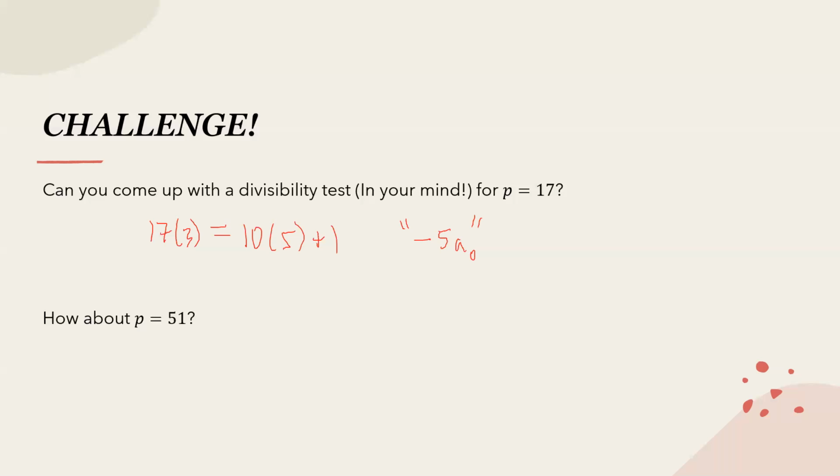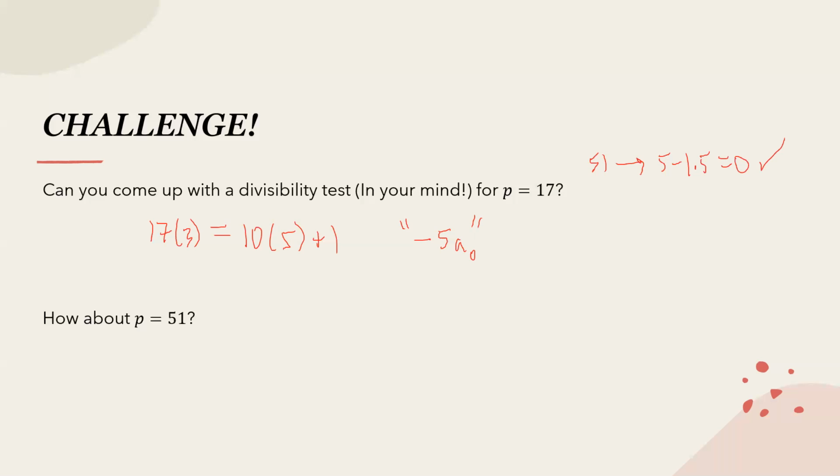I just think about when am I adding or subtracting, and what multiple of the last digit am I using. Make sense? Okay. So for instance, let's do something that we know is divisible by 17, like 51. If I take 51, then I'm supposed to take minus 5 times the last digit. 5 minus 1 times 5 is 0. Check. That thing is definitely divisible by 17.